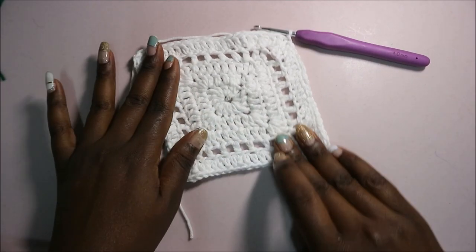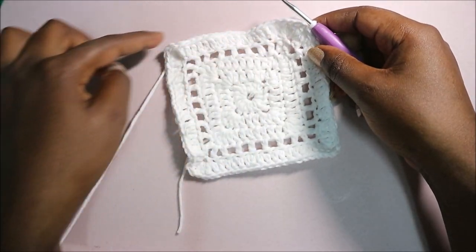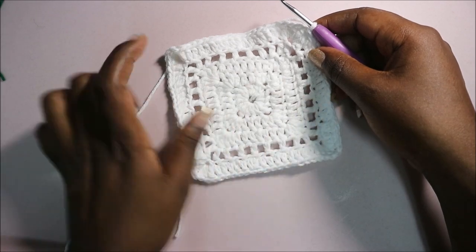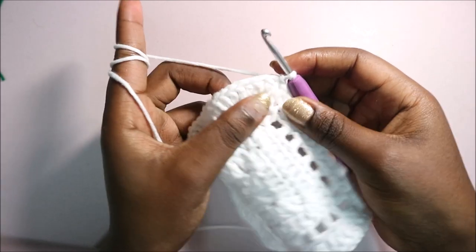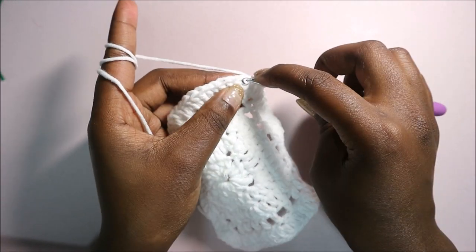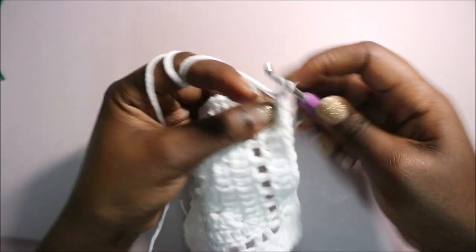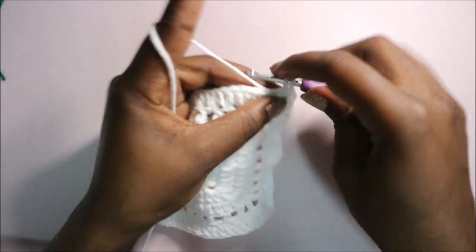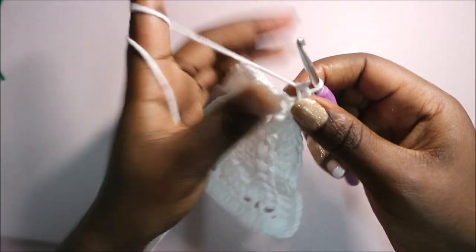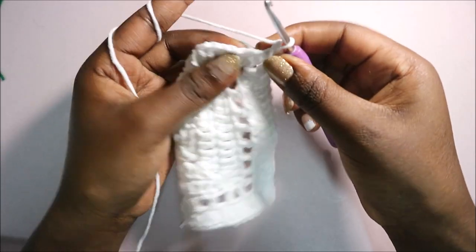Okay, so in our sixth row, we're going to start with a single crochet. We're going to do single crochet all the way around, except for the corners. And we're going to start by forming our first corner here at the beginning. So we're going to do 5 single crochet in all the corners. So you're going to do 1, 2, 3, 4, 5. Okay, so that is our first corner formed.